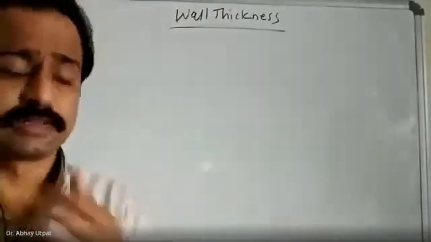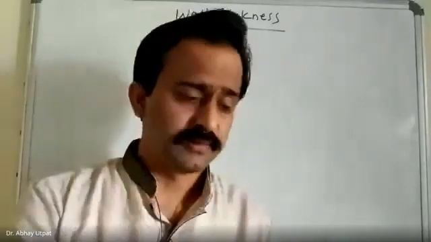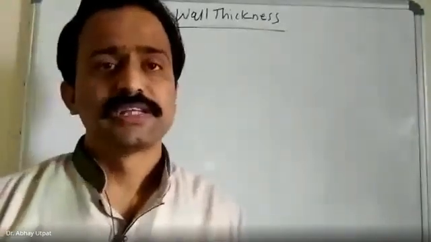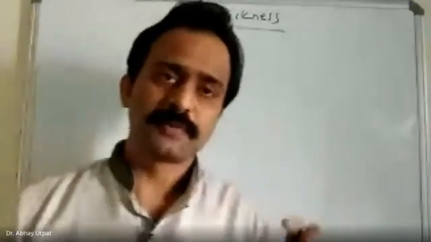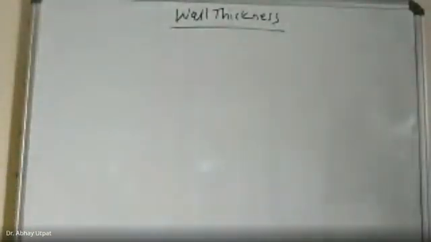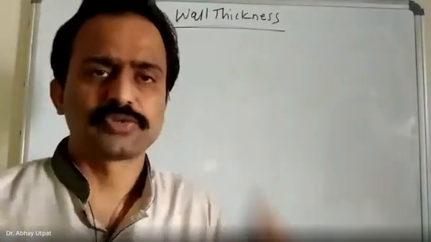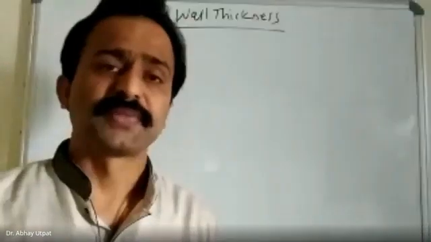There may be chances to ask MCQs on these guidelines also, that I told yesterday. For example, the thickness of the rib is around 60 to 80% of the wall thickness of the component. So the thickness of the rib will not match the thickness of the wall of the component. If wall thickness is 1 mm, the rib thickness may be 0.6 to 0.8 mm. So 60% to 80% of nominal wall thickness. This will be the consideration in the rib design.